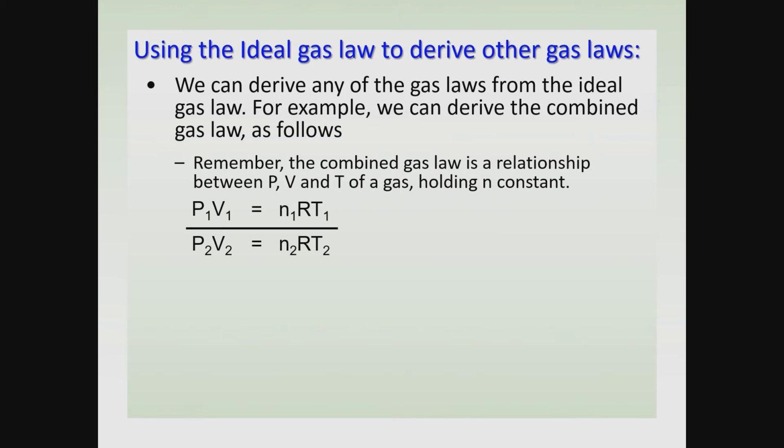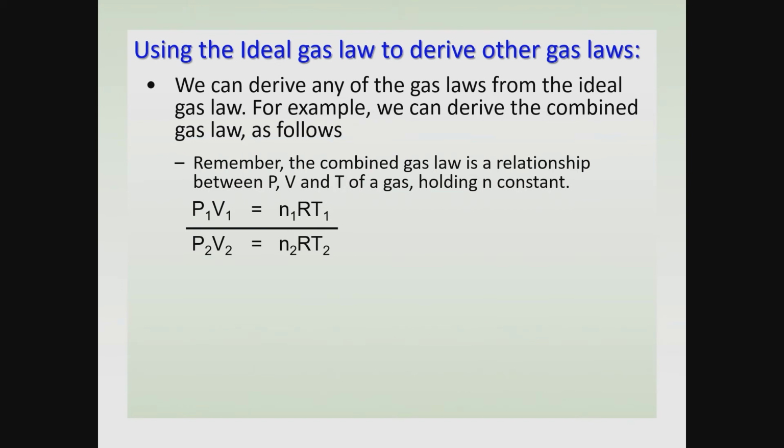So you write out the ideal gas law twice. So here I'm doing it for condition 1, the initial conditions, which is P1 times V1 equals N1 times R, the constant, times T1. And then you write a bar, and then you put in the final conditions underneath the bar in the denominator. So it's P2V2 is equal to N2RT2. So let's say we write that out, and we want to write out an expression that relates the pressure, volume, and temperature of gas in initial conditions compared to the final conditions.